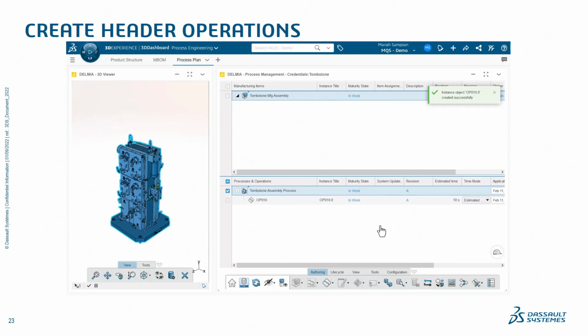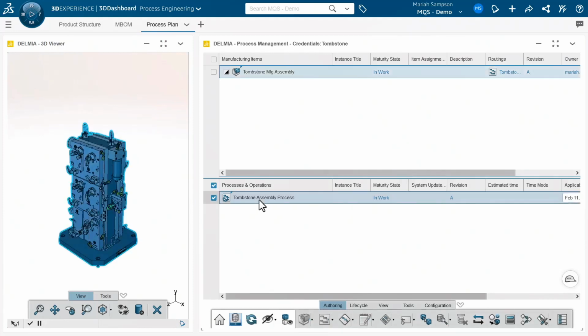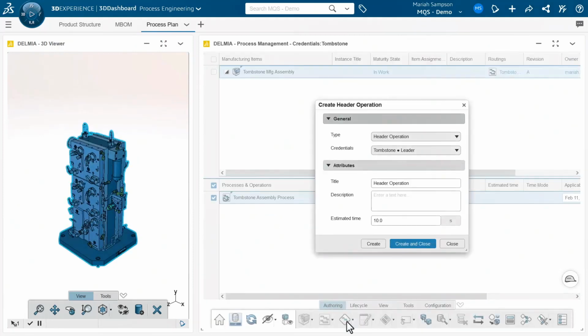And then once you have your top-level process, you create header operations. And header operations are basically saying, here's my different stations, maybe you have different lines, and this is where the operations are going to take place. So with all of this, it's a very similar workflow.